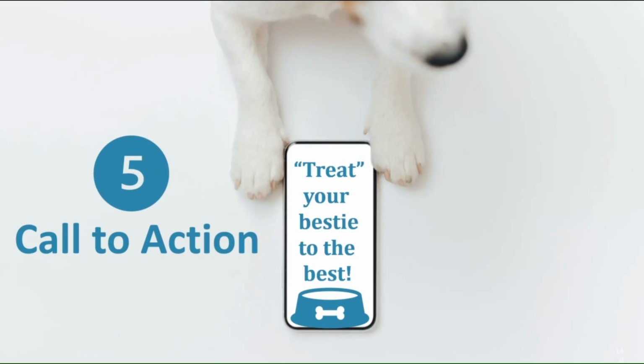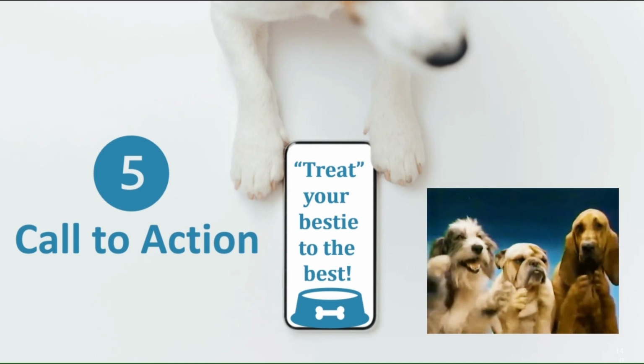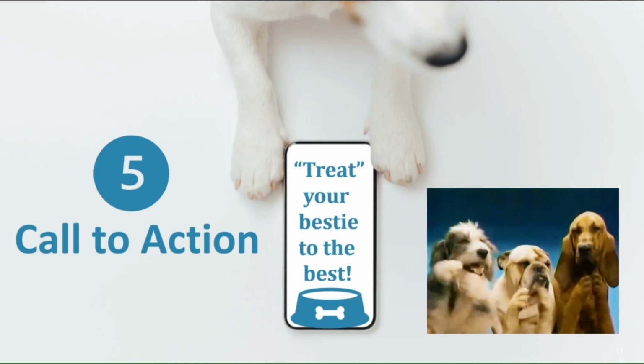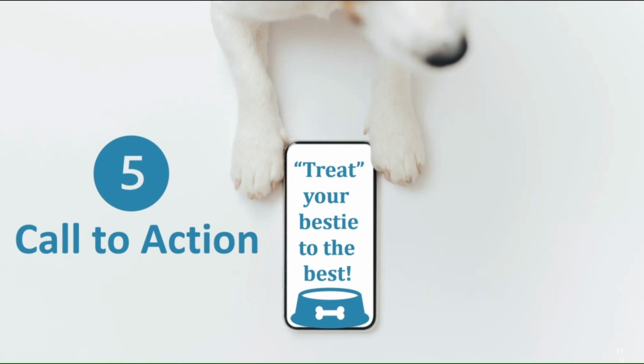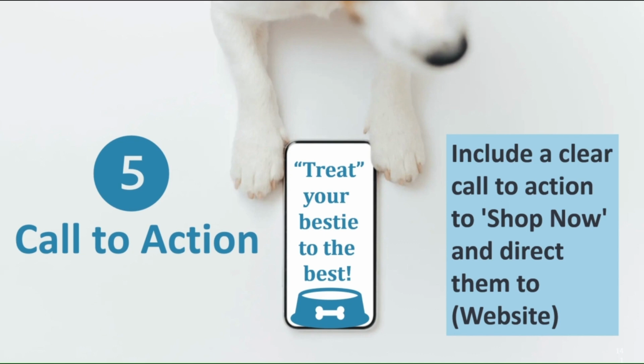Number 5, call to action. Again, this seems obvious, but when we type marketing prompts in a hurry, and believe me, I do it, we all do, you move on to something else, it can get missed. Add it to your template and it will always be there. Guide the AI tool, include a clear and compelling call to action that tells your audience what you want them to do next. And so in this case, we're going to say, let's see, it's on my next slide, include a clear call to action to shop now and direct them to the website.